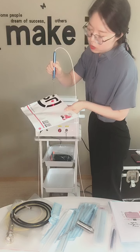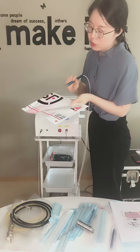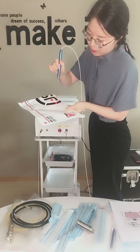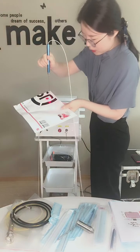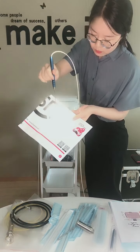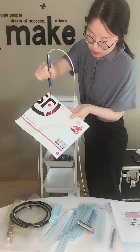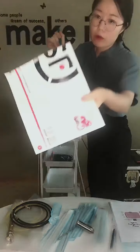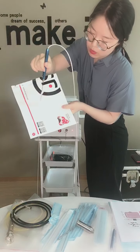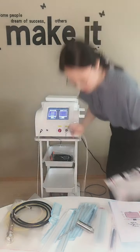This is used to show you where the fiber is in your body, so you will know how many centimeters you get into the body. So it's just an indicator. And now I will step on the first switch, and you can see here, smoking. Very high energy on the laser machine. You see, it's very easy. These are very hot, you see here. And even if we put it on here, it's easy too. You see here, very high energy.